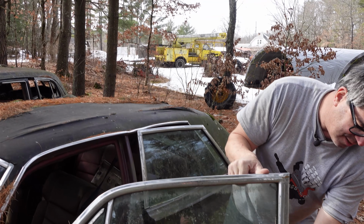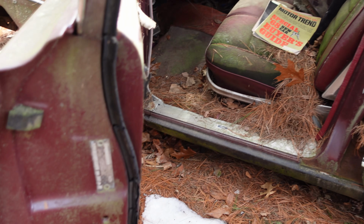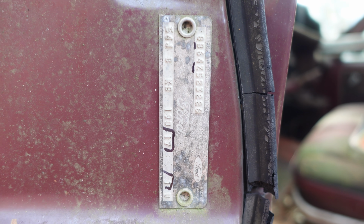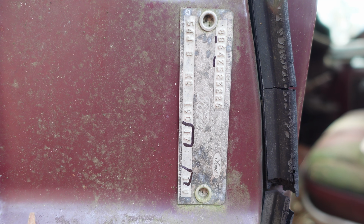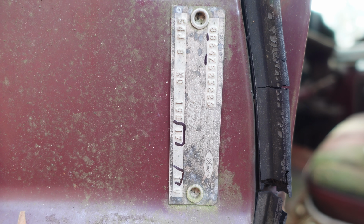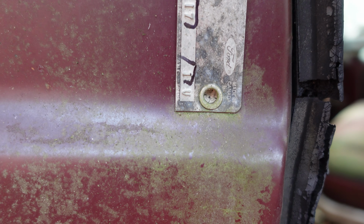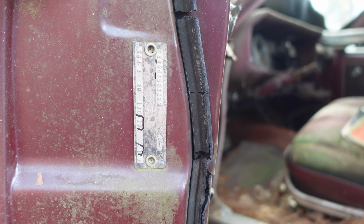Now, the trim tag on this, the VIN tag right there, let's do a little decode. And we can see that this one, the Z code in the 5th spot, 390 high compression. B, Oakville, Canada. That's where this was built, a Canadian-built car. Of course, U for the C6 automatic, and 17 is the Washington, D.C. Dealer Sales Organization, so delivered new to Washington, D.C. And the rear axle code, there's a 1 in this spot, which tells us that the rear axle on this would be a 2.75-to-1 open differential.